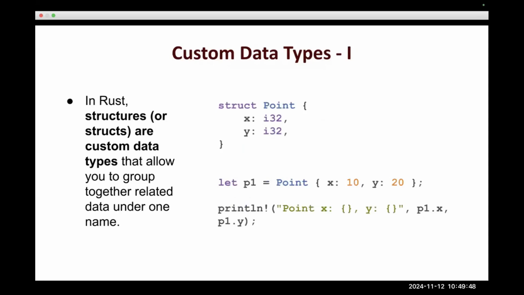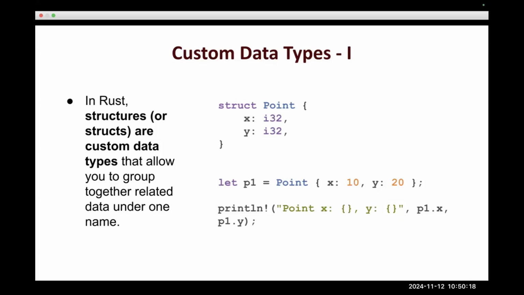So for custom data types in Rust, you use a struct. For those who are familiar with C, this is exactly what C is using. It's just the syntax is a little bit different. You don't need to define the types of the members of a struct like this, where you put an int in front of X; instead you put a colon and then integer 32. But basically it's a similar structure. You have a struct, exactly the same keyword. You can define a data type like that.